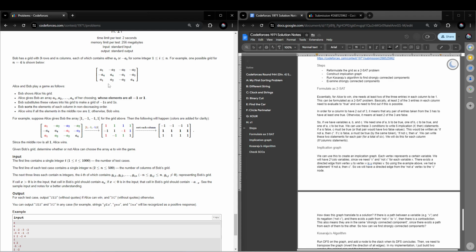So, like in this example, Bob's grid is like, okay, this value will get converted to Alice's first input. This will get converted to the opposite of Alice's 4th input. So if Alice's 4th input is false, then this whole thing would be evaluated to true. If Alice's first input is false, then this would be false. If her input is true, it's true. So from looking at this column by itself, it's obvious that A1, Alice's first input, has to be true.